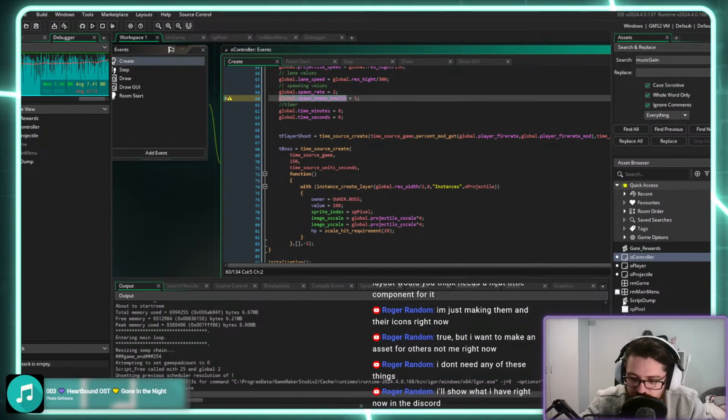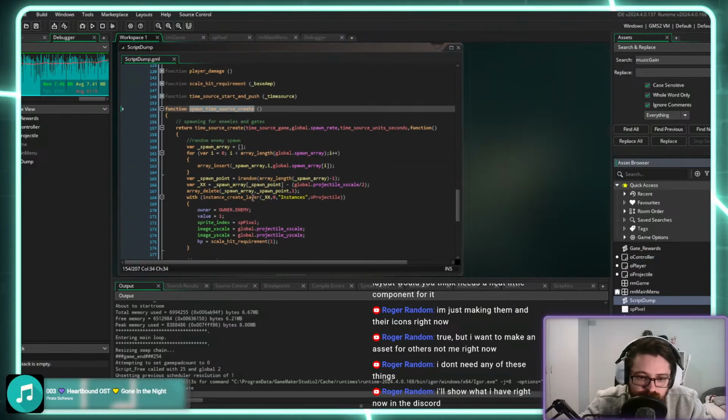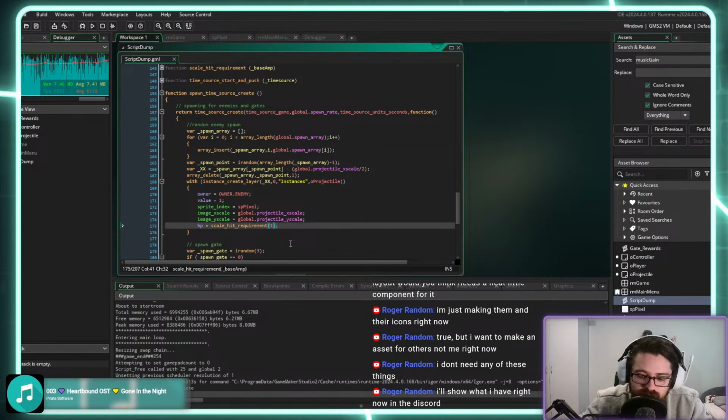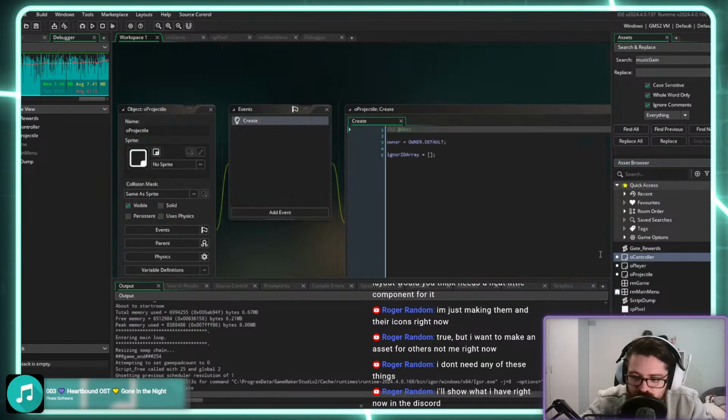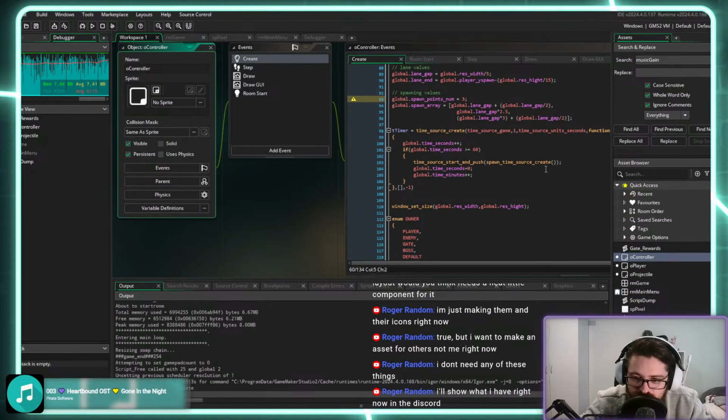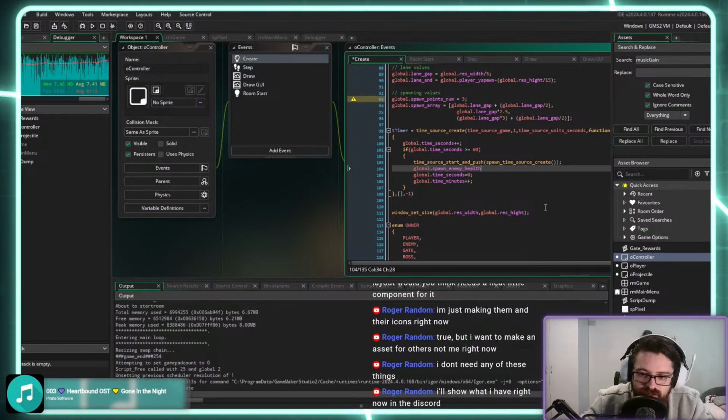So we're doing this so we can go to the script dump, and with the enemies, give them that. And then cut back to the controller quickly, and then also go to the timer and plus. There. Yeah.